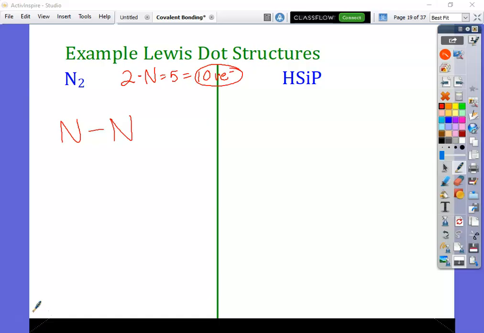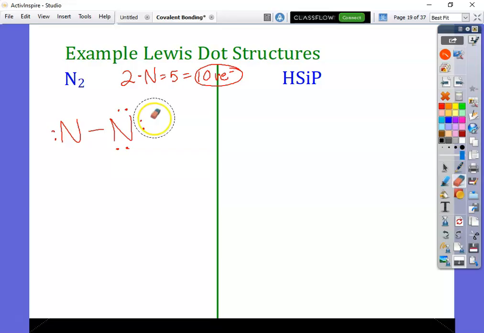Okay, guys and gals, for this Lewis structure, we have 2 nitrogen atoms, which means 10 total valence electrons. So I've started with my 2 nitrogens here, and I've put a bond between them because we know they have to be bonded. And everybody wants 8. I have 10 electrons to work with. So 2, 4, 6, 8, 10. What the heck? That's my 10 electrons. How am I going to make this work? This nitrogen over here is looking good, but this nitrogen now only has 4 valence electrons.